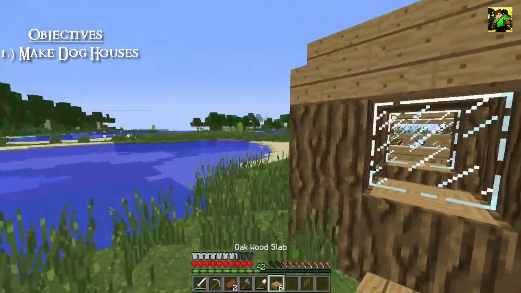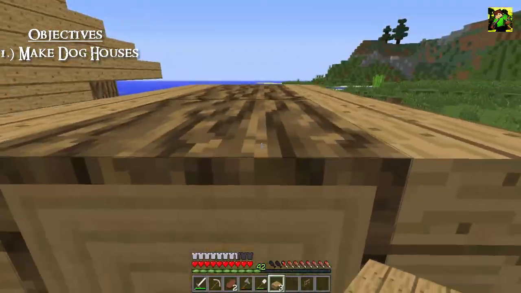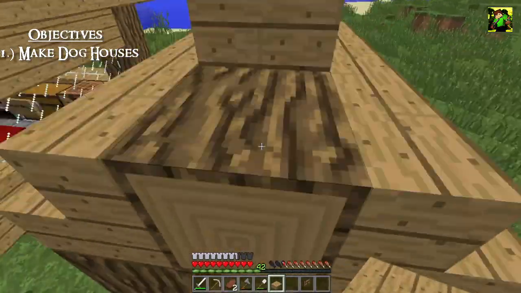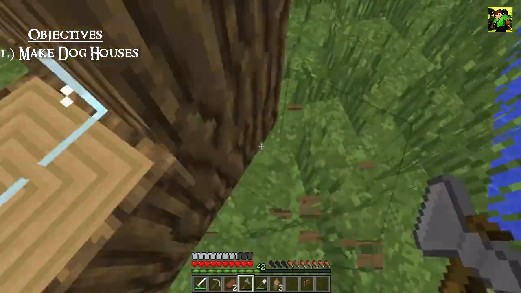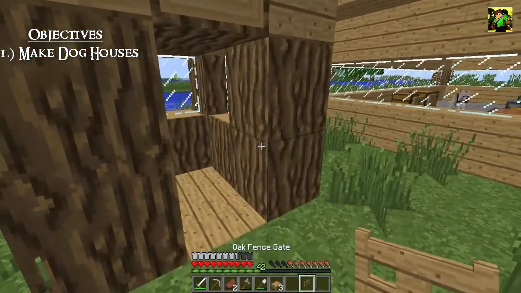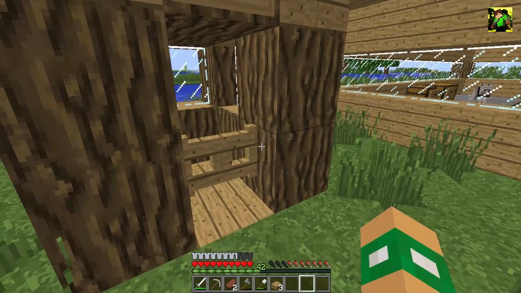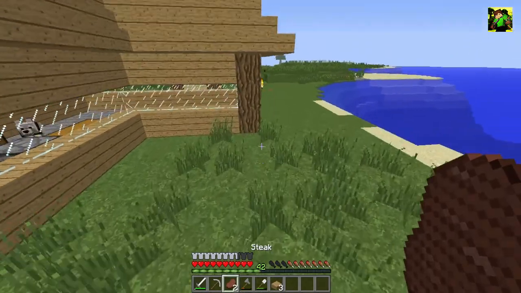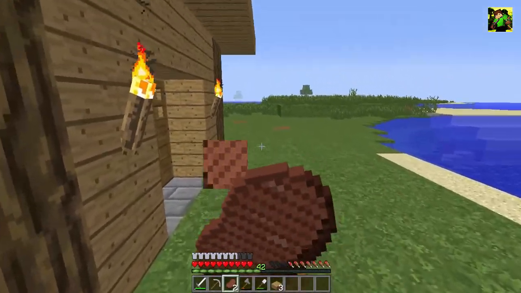Amazing doghouse. Now, if I can just get up there. Okay, slab, you're being useful for once. There we go. There. There we go. We just finished. Actually, we're not done yet, are we? Not done yet. We got to put the gate. So, there we go. I'm guessing we can check off those two objectives, or actually all the objectives. So, we got the doghouse and the tools.